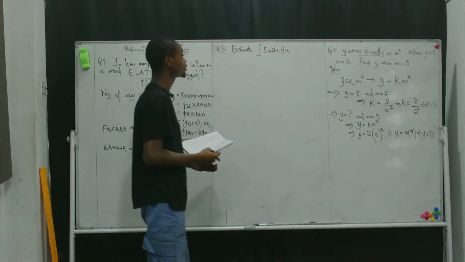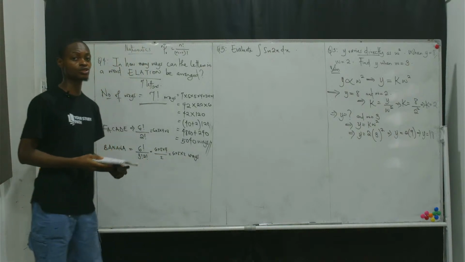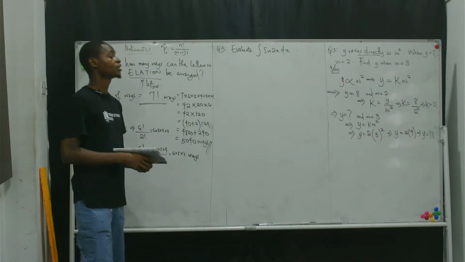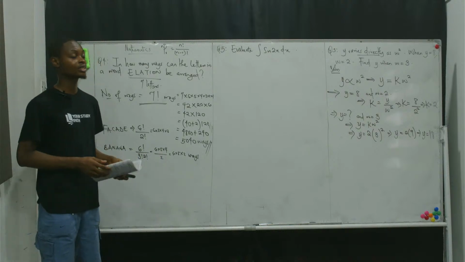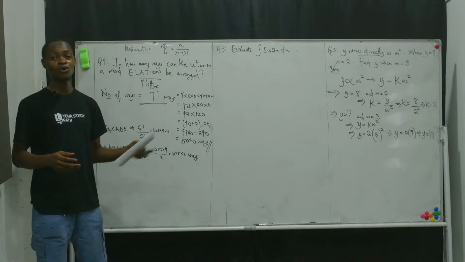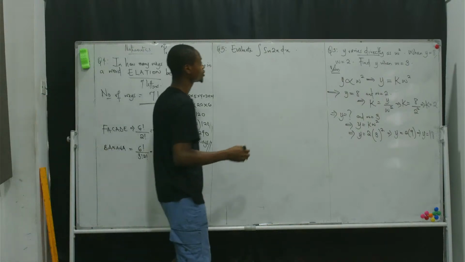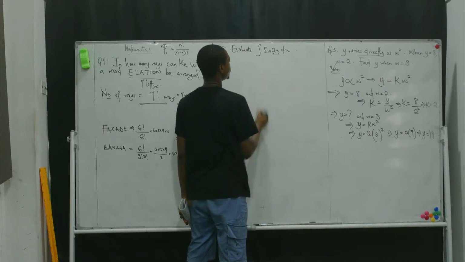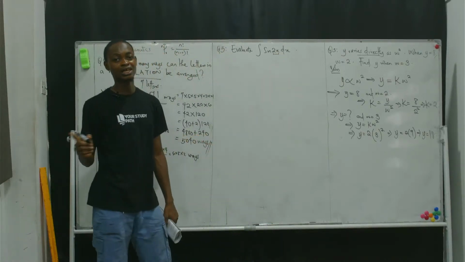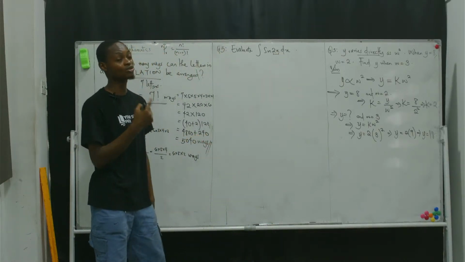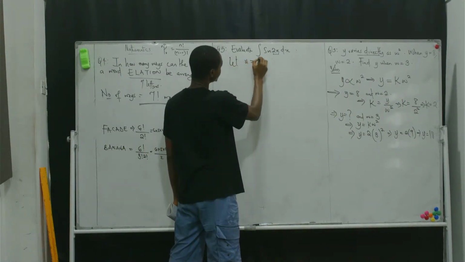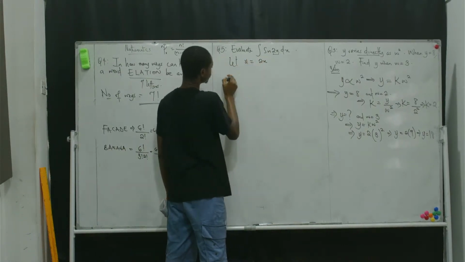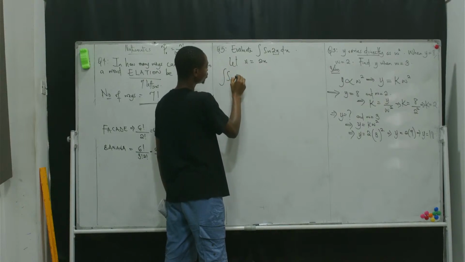So we have to evaluate the integral of sine 2x dx. So this is an integration question. Now, in this place, you can just simply use the method of algebraic substitution for integration. In this case, we know that the integral of sine is a standard integral. However, the angle is not a standard angle. So by algebraic substitution, I'll say let u be equal to 2x, so that my integral of sine 2x can change.